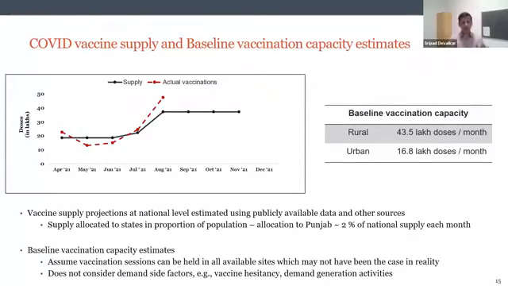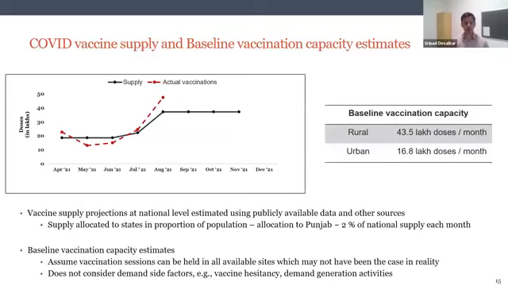So beyond supply chain capacity, the other major determinant of the rate of vaccination is the supply of vaccines available. And as you all probably know, there has been no single source of information for what the actual supply of vaccines in the country has been. So we've had to go back to multiple published sources. These include estimates published in the press, plus what the government has put out in various press releases about the projected supply of vaccines, along with information that we gathered in conversations with policymakers.